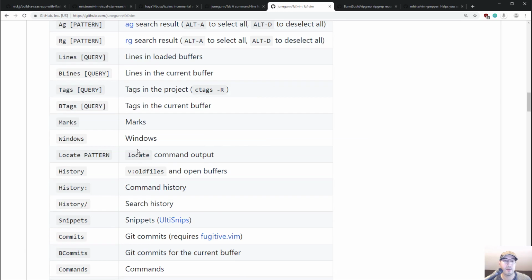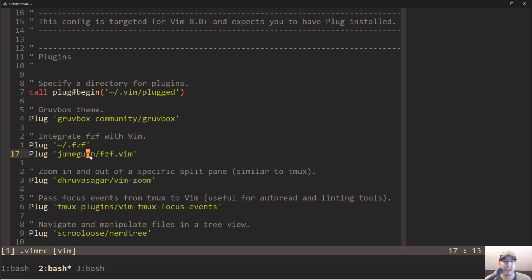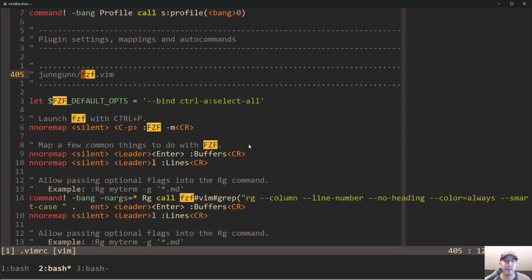It's in the home directory because we used the git installation. And then this other line here is just referencing this plugin that we're looking at here, which is exactly what you see here in my vimrc file. So once you have all of that installed, now you have FZF installed, and now you have FZF Vim installed. There are a couple of things that I've done in my vimrc file just to make it a little bit nicer.